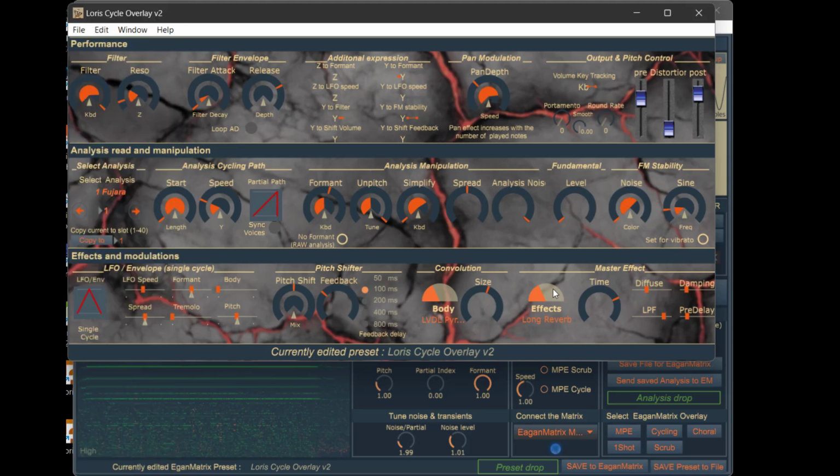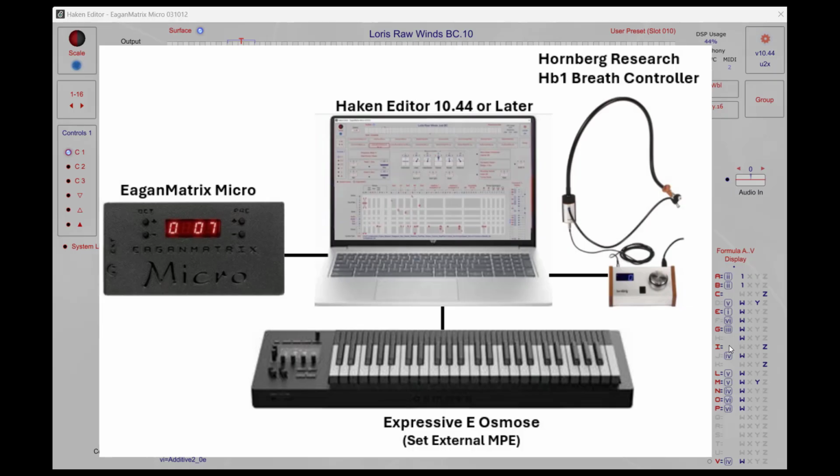So once my analyses have been created and loaded in, now it's time for me to bring up the preset I've created to play on the Osmose with a Wind Controller. I have my EaganMatrix Micro connected to my computer over USB.